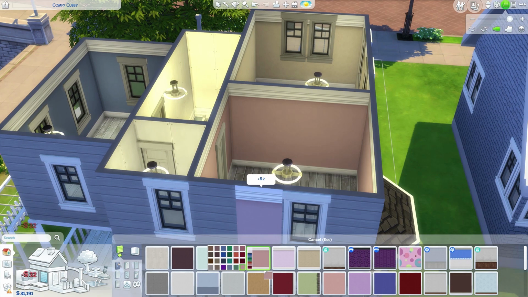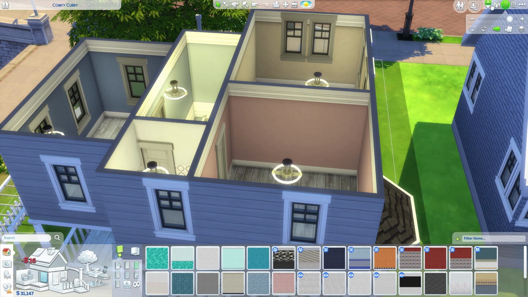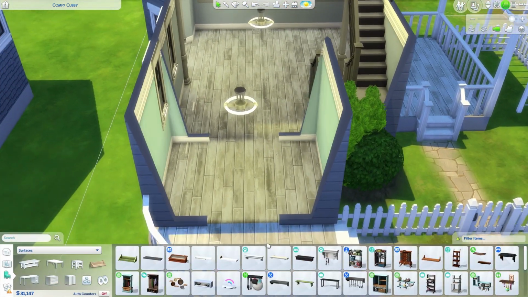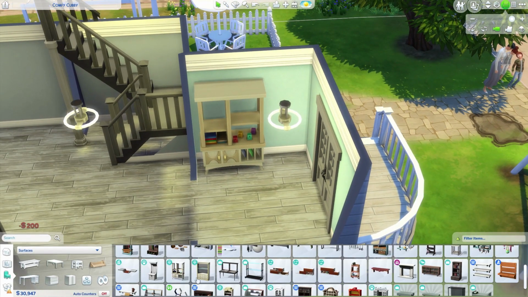I know who took Renee and kidnapped her and has put somebody else that enjoys open concept in her place. I'm not really sure. But we did end up going with a more open concept feel to this house, and I did keep it bright and colorful.